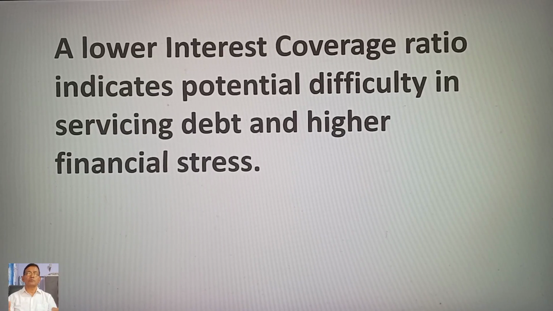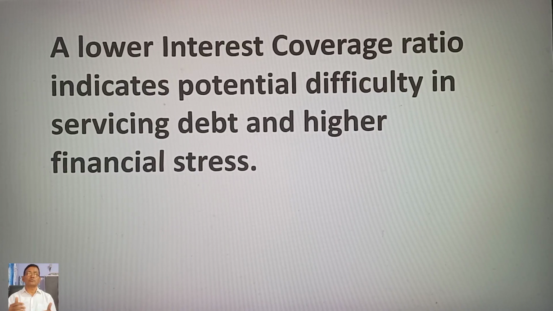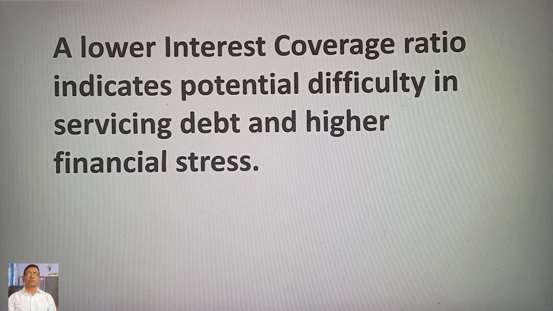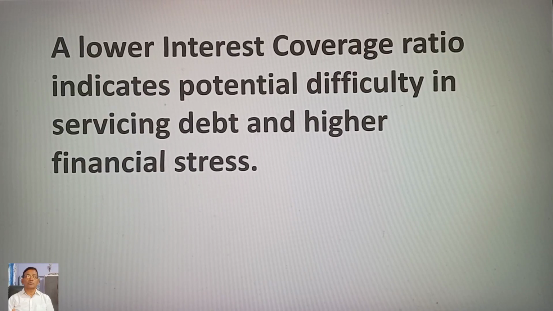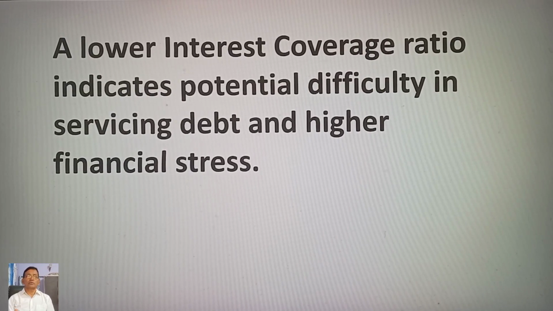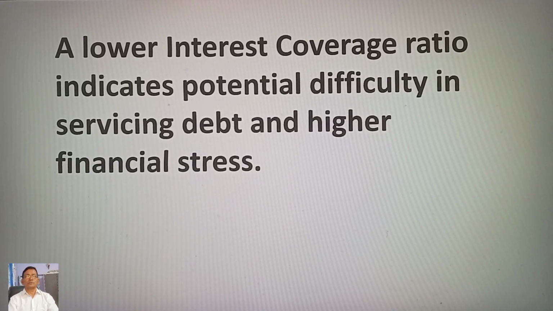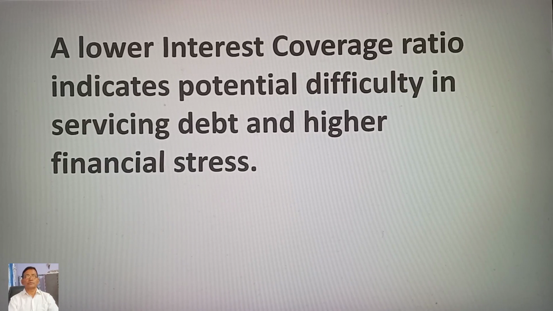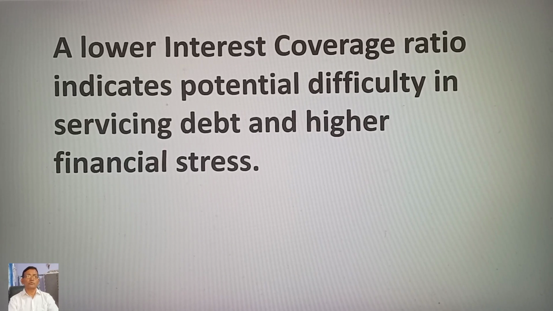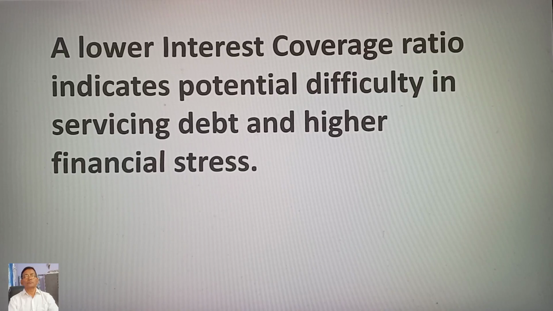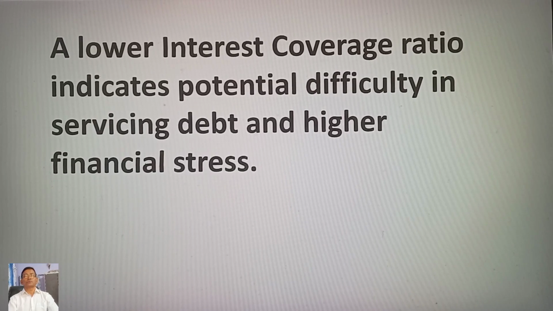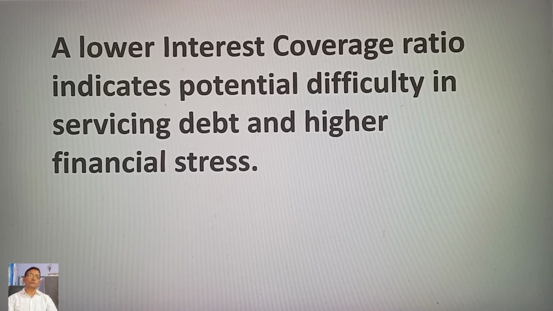In this case, the company will not be able to pay the interest to the debtors regularly with the existing funds. If the ratio is lower, below 1.5, then it can be said that the financial situation of the company is not good. In general, an interest coverage ratio of 2.5 or higher is considered healthy. However, the acceptable level of the ratio can vary by industry.